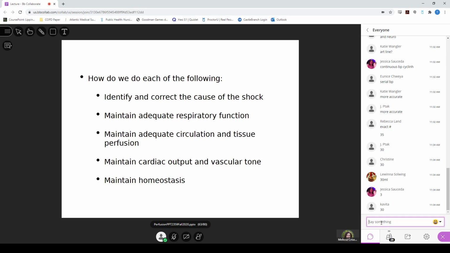You want to evaluate their GI status. So these patients have taken a hit everywhere in their body, and we talked about critical shunting. So the stomach and the gut have not been perfused properly. So these patients need to be NPO, need to have frequent oral hygiene, need to monitor for the return of bowel sounds and watch for any distension. And you could possibly put down a nasogastric tube, basically to monitor for any type of ischemia, any type of residuals that are in the stomach.